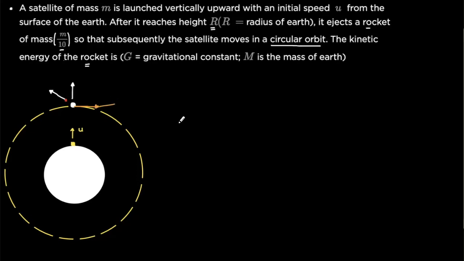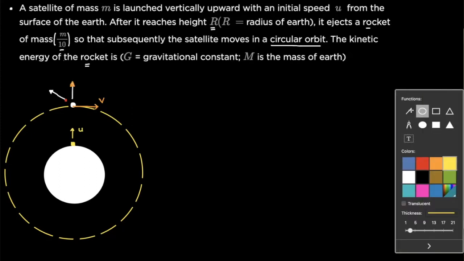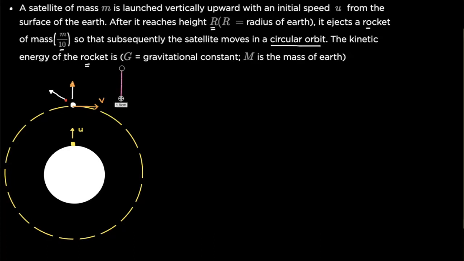Let us say the satellite's velocity just after the ejection of the rocket is V. Now, can it have a radial component, my dear friends? Of course not. If there is a radial component, the satellite will keep going away, right? But it has to immediately start revolving in a circle. So immediately after the ejection of the rocket, the satellite's radial component of velocity, or the component of velocity in the y direction, where this is the y direction and this is the x direction, becomes zero. The y direction momentum becomes zero. Now this gives us a good hint here.